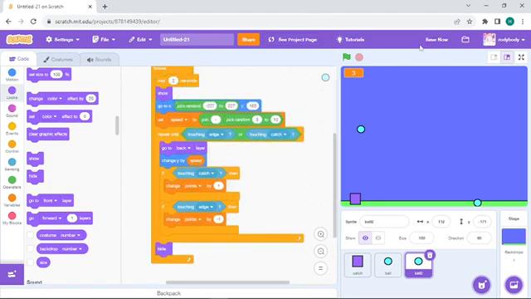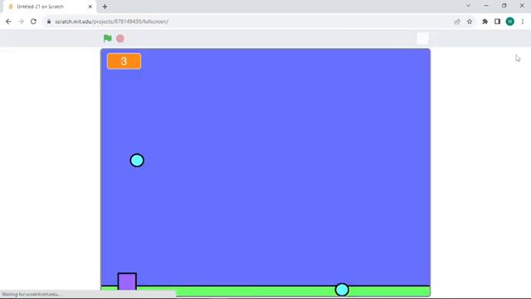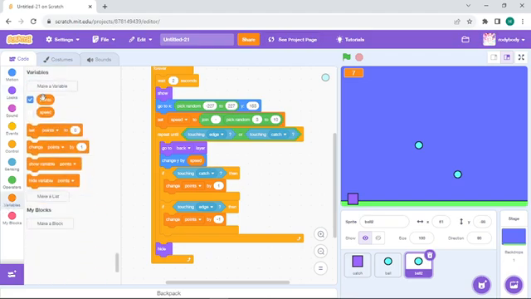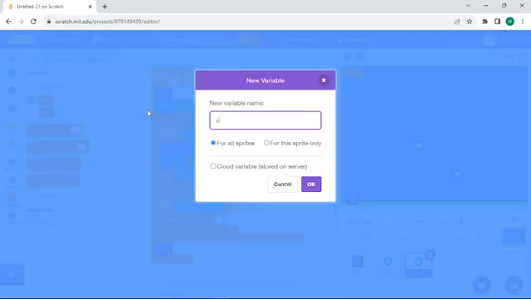Now we'll save it and then we'll play it again. This is an actual full one. Now we can just continue playing peacefully. But both of the balls are at the same speed. If you want to change that, then just go to the ball 2, make a new variable, rename it speed 2.